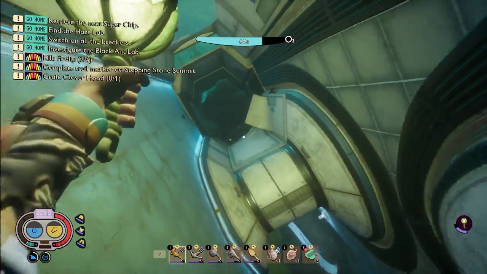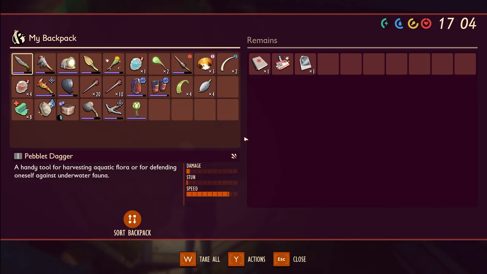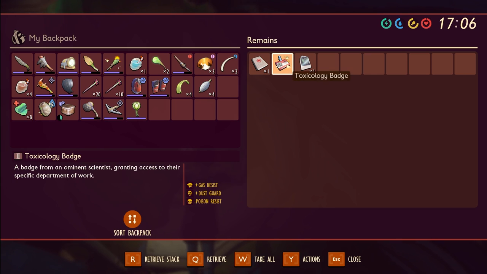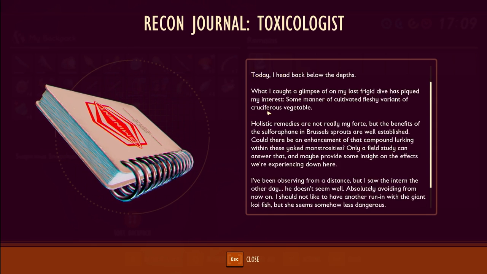Oh, my orientation's all messed up. Yeah, you can see there's a scab there. Oh, there's actually a body too. The heck? Oh, what? Another badge! Got gas resist and dust guard. What? That's incredible.